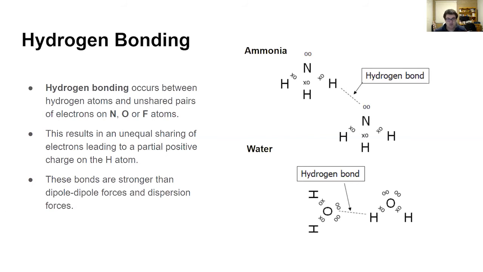Now, when we draw this, what we usually do is a dashed line between them, like what is shown on the picture on the right-hand side here. Usually that means that the negative oxygen in the case of water and the negative nitrogen in the case of ammonia, and I mean partially negative, not a true negative like you would have with an ionic bond, is attracted towards the slightly positively charged hydrogens on the other end of the molecules.